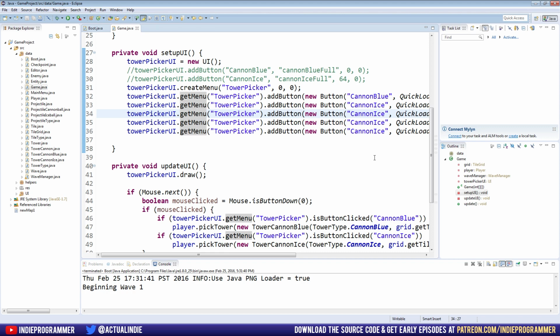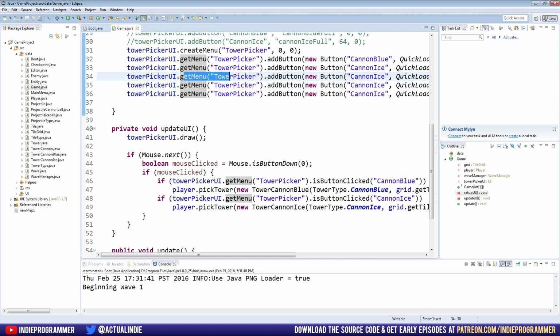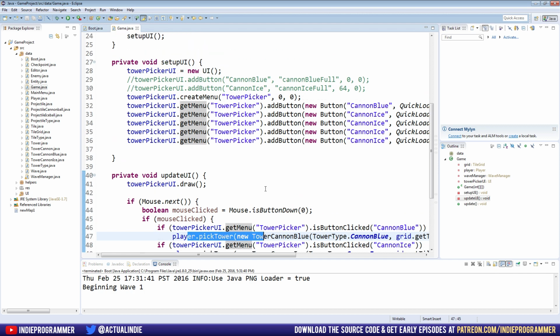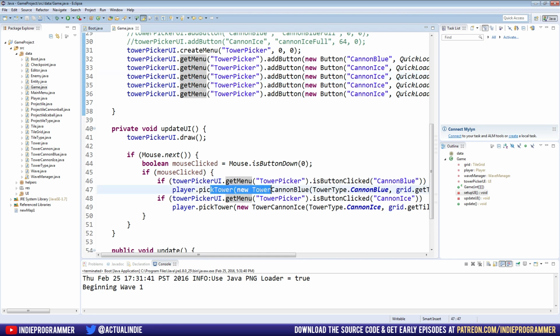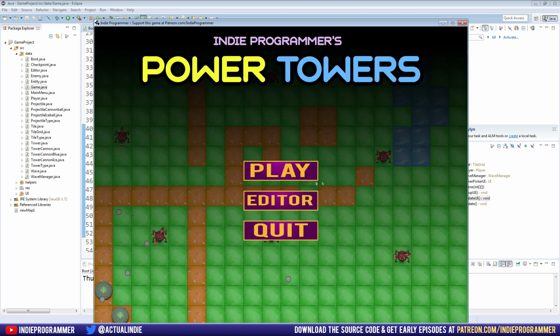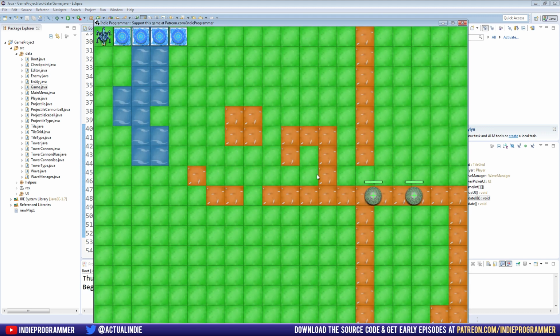Like I said last episode, I'd like to combine these lines here with these lines here so that we can just create one new button inside of one line of code that has the texture and the placement as well as the action that is performed when you press the button. So what we're going to do this time, I've been thinking about various ways to do our menu, and I think I hinted a while ago at the idea that we might just make our menu kind of pop in and pop out when you hover over it.